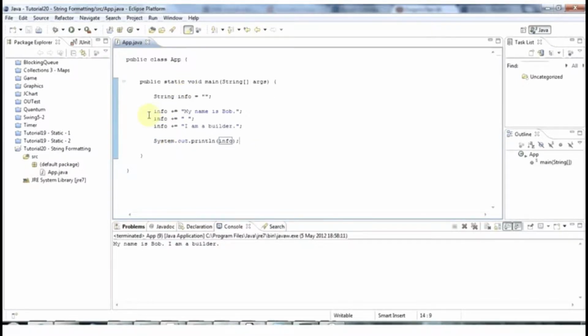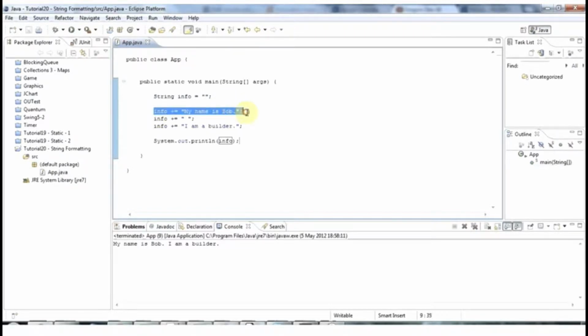Now this is actually quite inefficient, and the reason for that is that in Java strings are immutable. Once you've created a string, you can never change it, and it looks here as though you're changing the string. You start off with a string that's equal to nothing, and it seems like you're appending some text and more text and outputting it, but in fact info is initially set to an empty string, and this empty string is going to be an empty string for the rest of its life in this program.